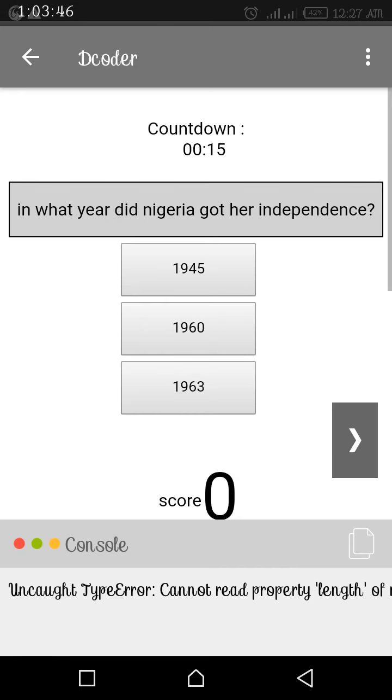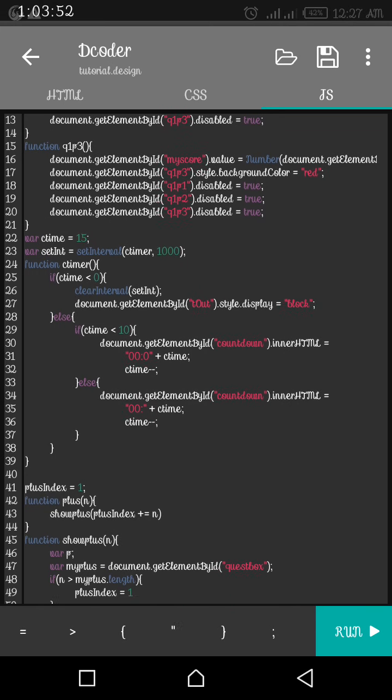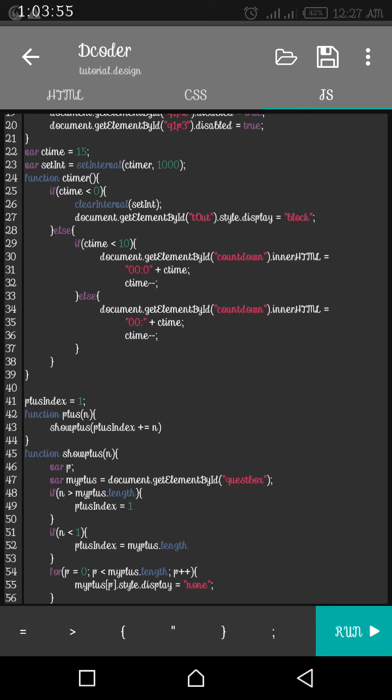Now we click it. Another wrong word again. So let's start to see where we are wrong.